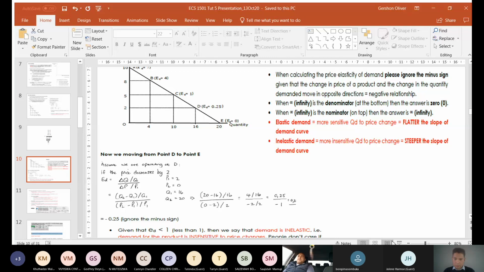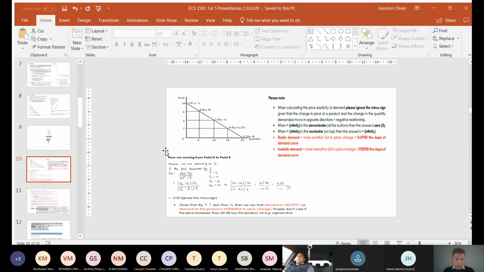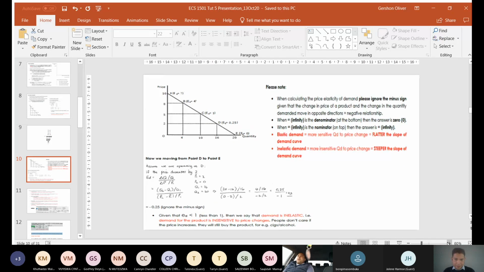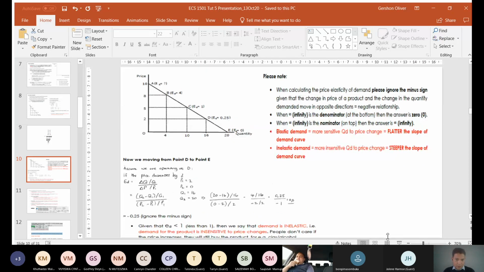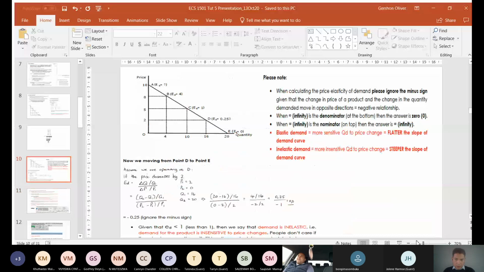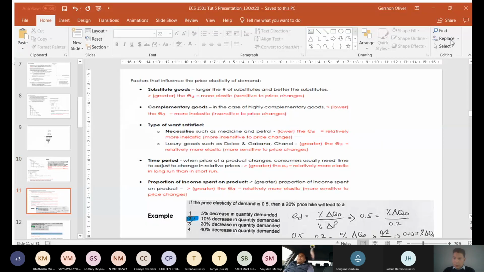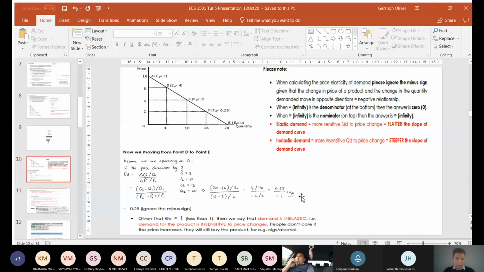Let me just make this a little bit smaller. So, right at the bottom over here, hey, not working with me this evening. Just pull it right at the bottom.